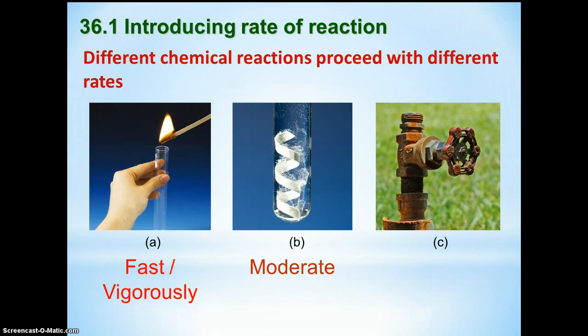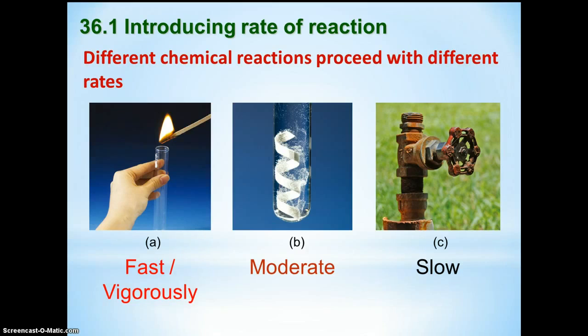And some of the reactions are really slow. Say, if you put a piece of iron metal on the table in the presence of oxygen and water, it will slowly rust into some brownish-yellow colored substance. So this is surely a slow reaction. These three examples give us a general idea of how to describe certain rates of reaction.